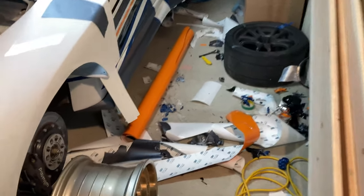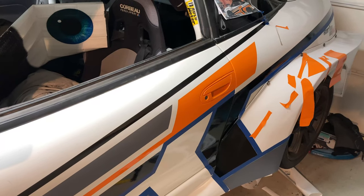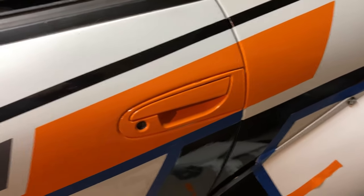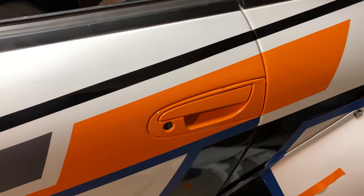Is getting bigger. Anyways, I got the first orange stuff on. It definitely makes it pop. In hindsight, I probably should have removed the door handle. It would have been a lot easier to wrap, but I sort of got it race car quality good enough.